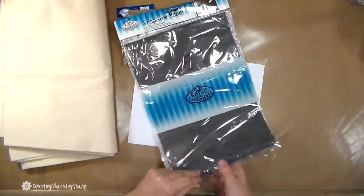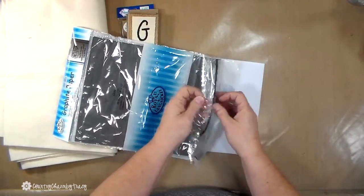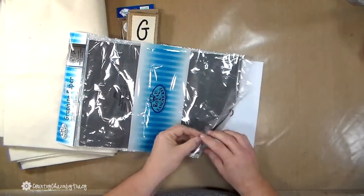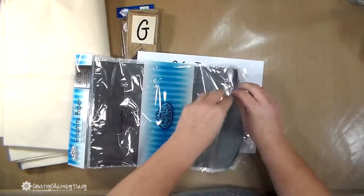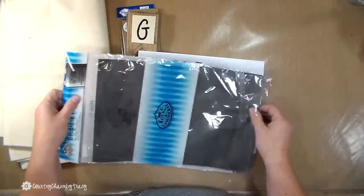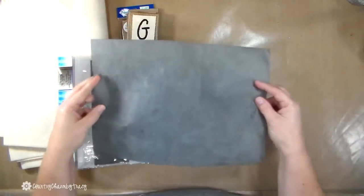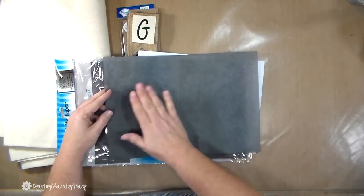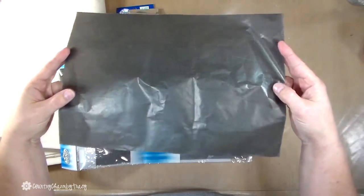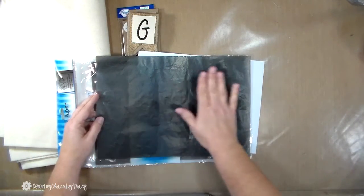You can get it online, or you can also get it in like the art supply section of the craft store. It's basically just a tracing sheet. It will transfer onto any project. And so I love, love, love using this for projects like this. It has a dull side, and this is the side that you will write on. You always write on the dull side. And then it also has a shiny side, and that is the actual graphite right there. And that is what will transfer onto your actual project.